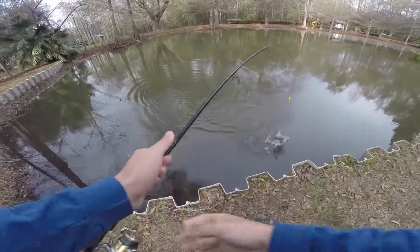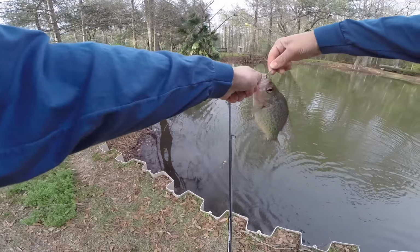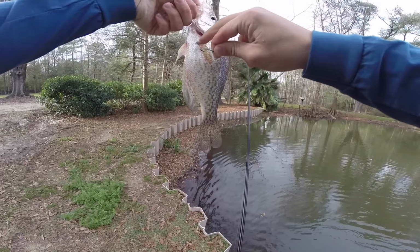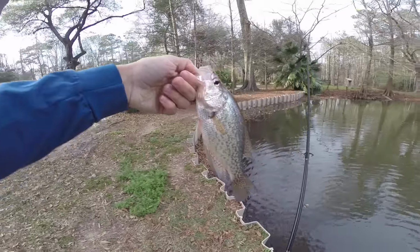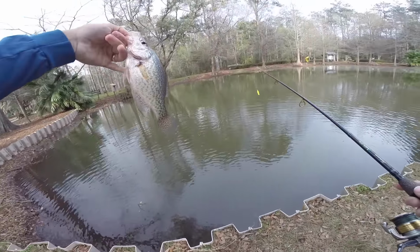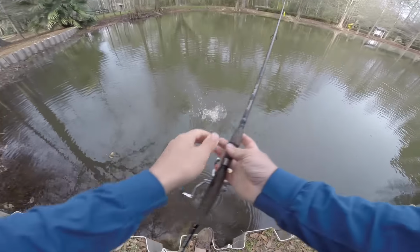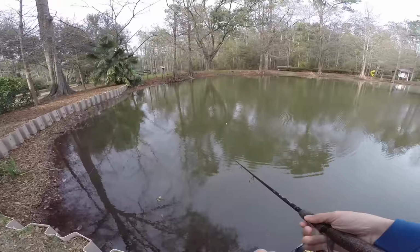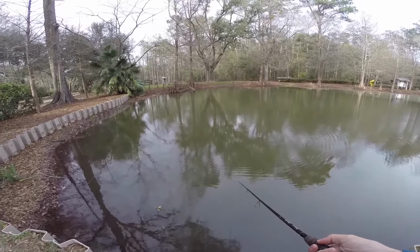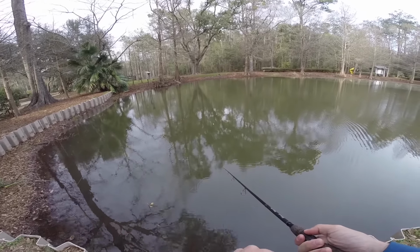This is normally what you're gonna see with a winter crappie. This is a little bit bigger black crappie. Normally what you're gonna see is crappie tend to get really red areas, like where their fins connect to their body or their mouth. That's what you're gonna start really seeing when it gets colder, because that blood rushes there. This is actually a very warm fish, but another black crappie. Fish is really not wanting to move.